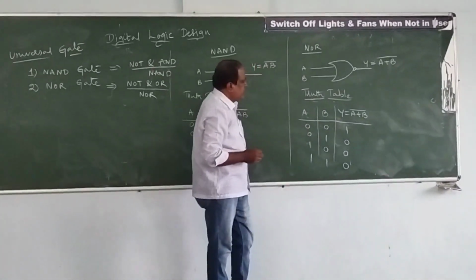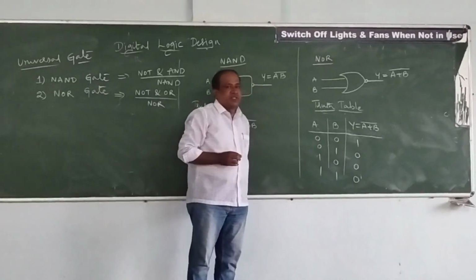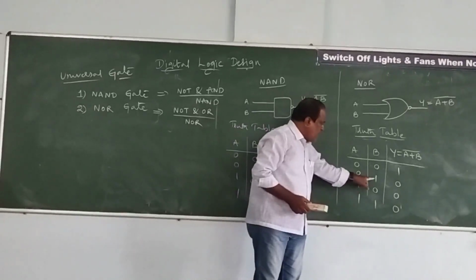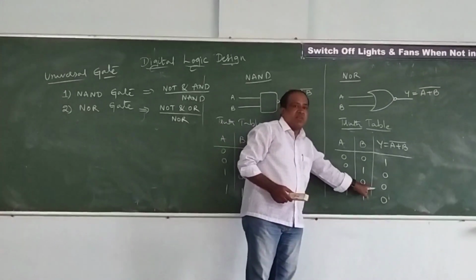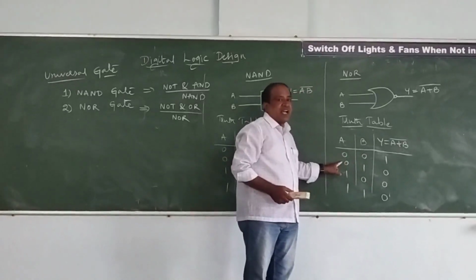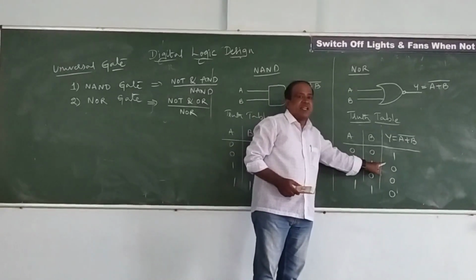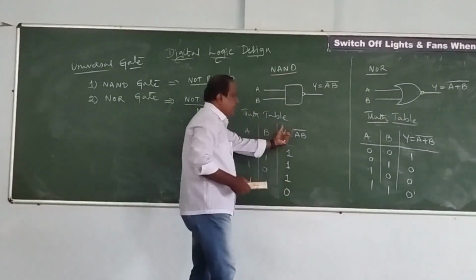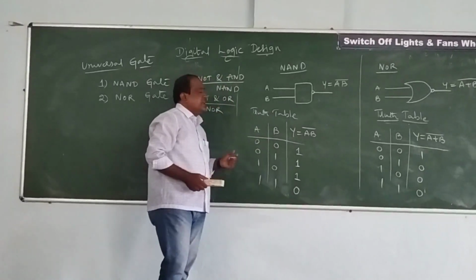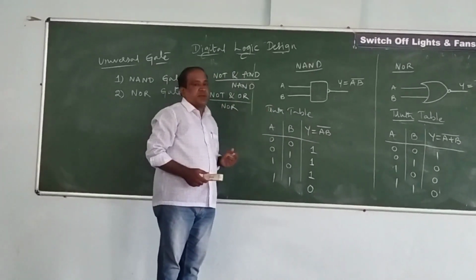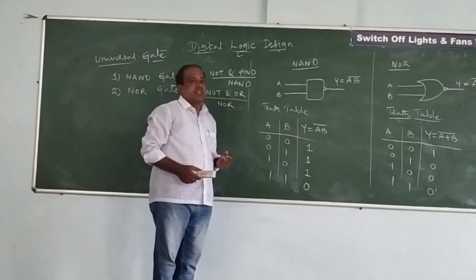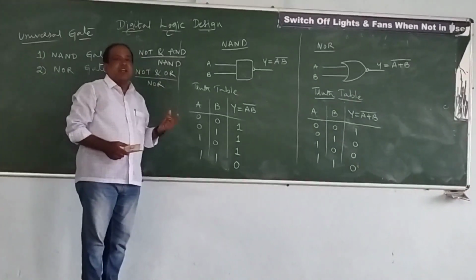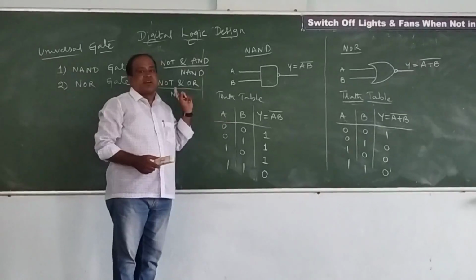Now you need to understand the exact logical operation of the NOR gate. You can see that if one of the inputs is high, its output will always be low. Only if both inputs are low will the output be high in the case of the NOR gate. Now you can compare the NAND and the NOR operations, because these two are universal gates, and they help us to create any logical operation in digital electronics.